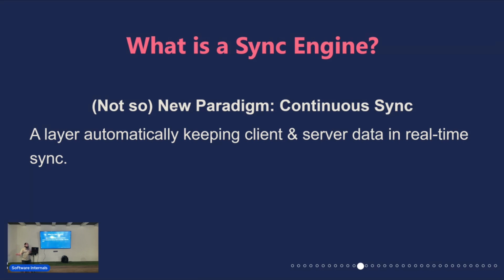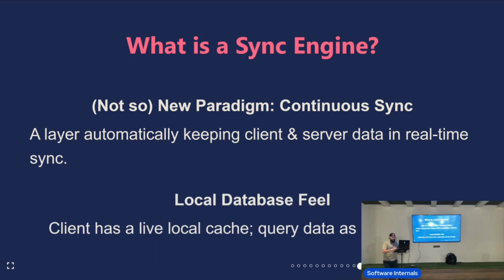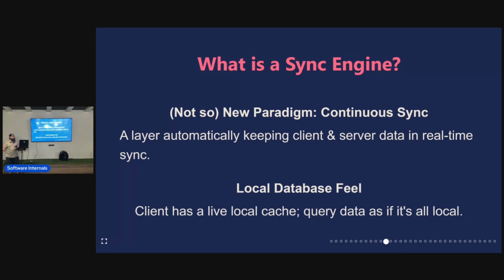So right off the gate, that doesn't mean you replicate your entire database. It means you replicate part of your database, the part of your database that makes sense for a user. And then the client has a local database that is always in sync or very briefly out of sync, but automatically gets synced with the server, and then it can just query that.